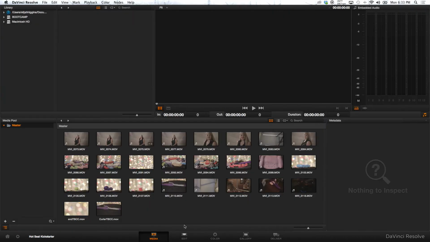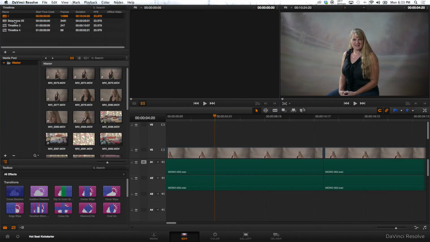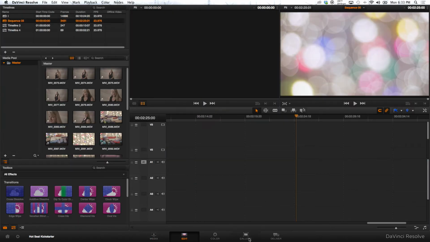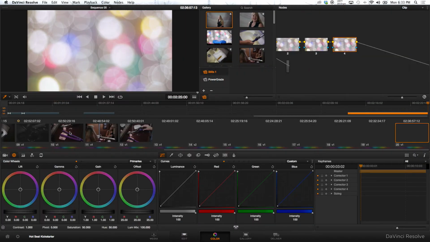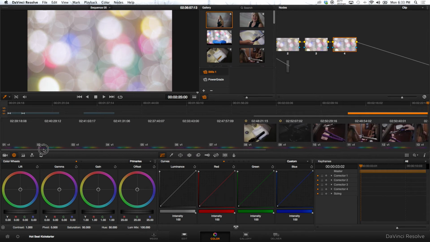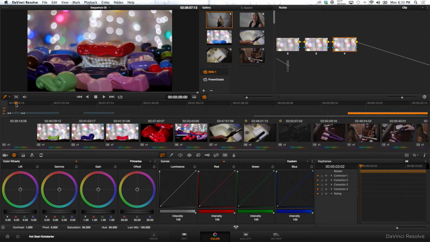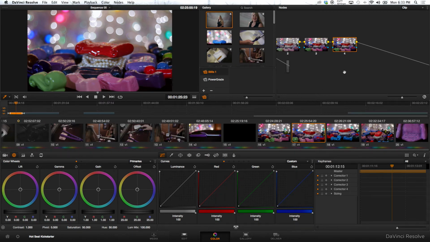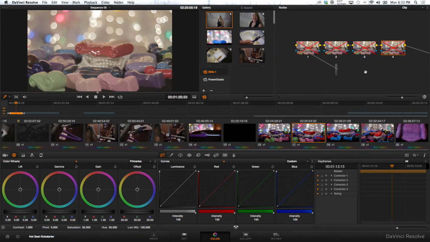Let me jump over and grab another sequence here to show you a little better. So yeah, here it's the same thing. That's our final shot, that's what we start with right there.